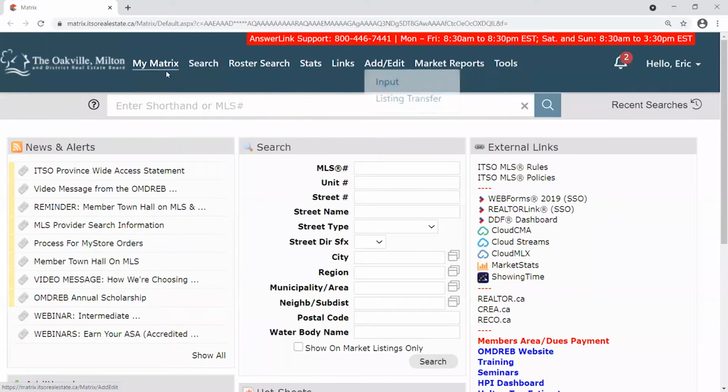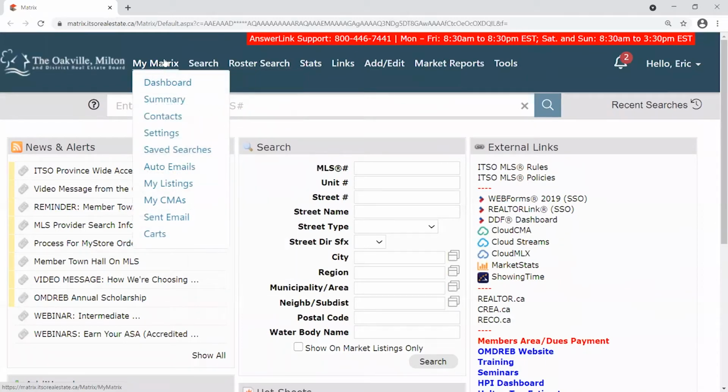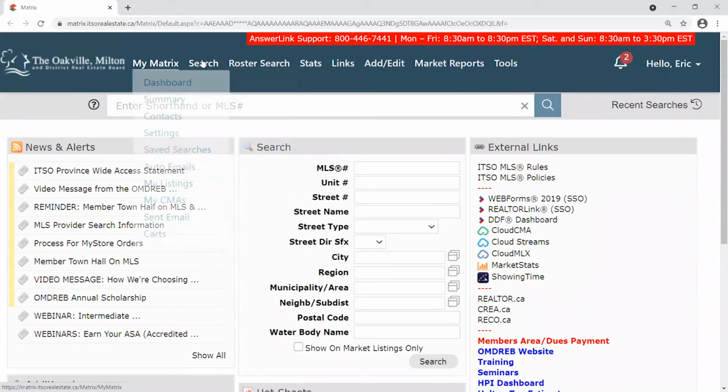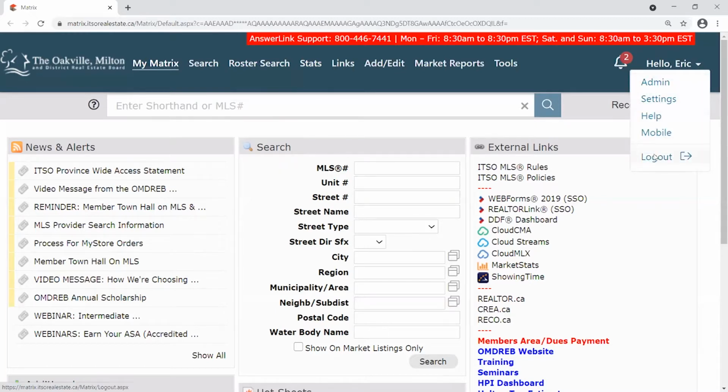General menu options, the most commonly used things, probably your My Matrix dropdown, as well as the search dropdown. We're definitely going to be spending a bit of time talking about some of the other options across here. Notice that you do also have a menu here. If you click on this hello and where it says your name, you have a spot where there might be some other options, such as a settings button, a bit of a logout section. So just to bear in mind.